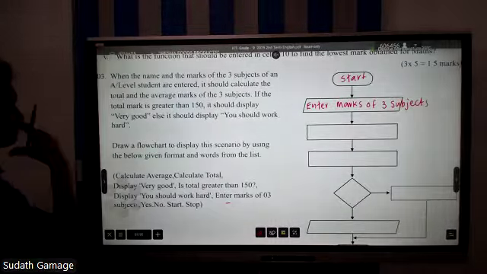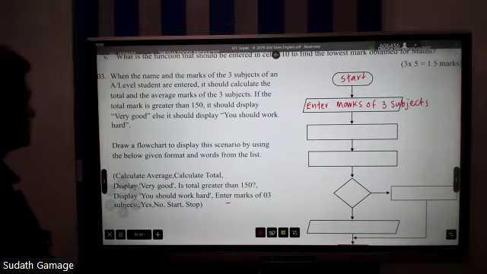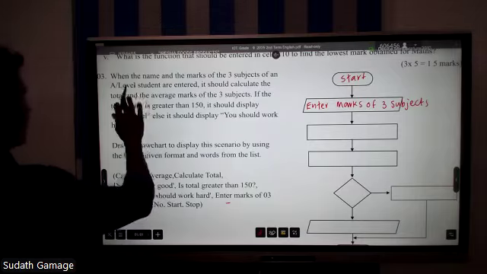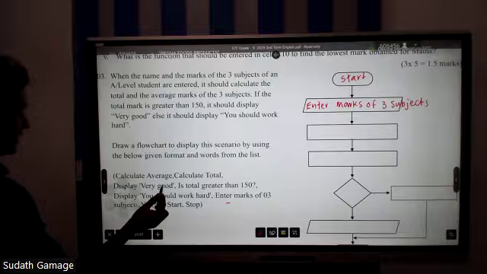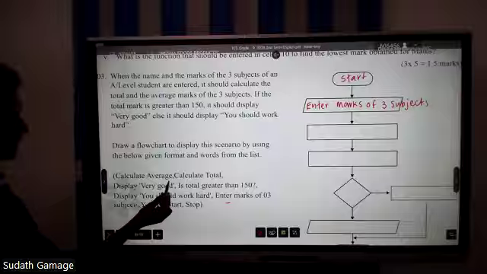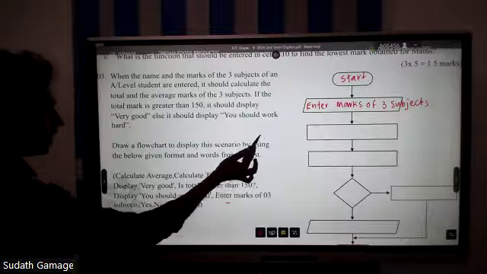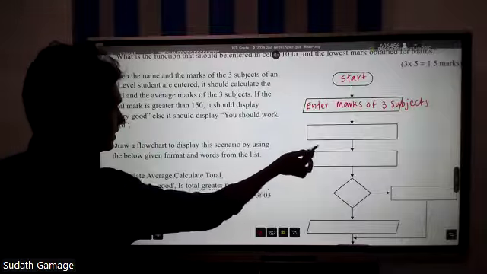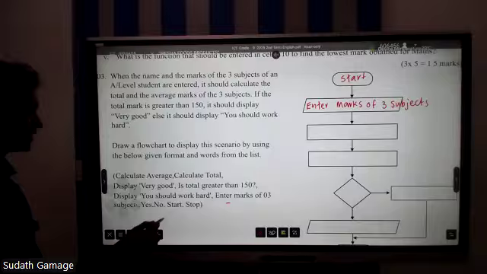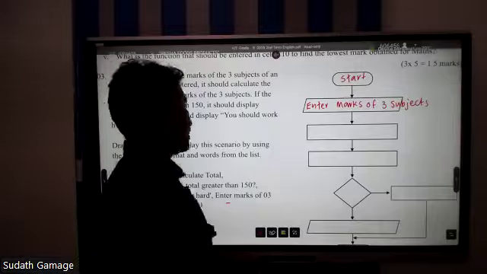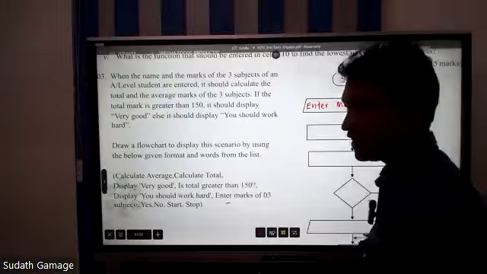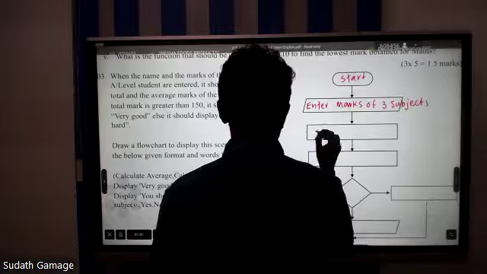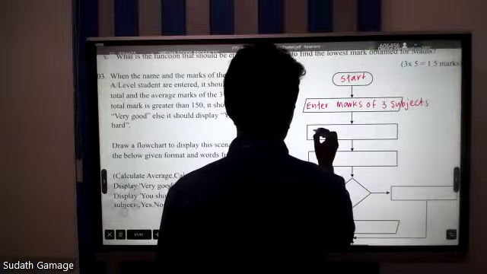Then, what is the process? Calculate the total and the average marks. There are two processes. Before finding the average, we have to find the total. Therefore, the first one is calculate total.